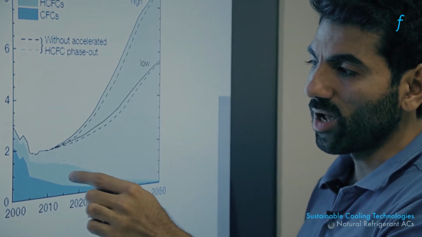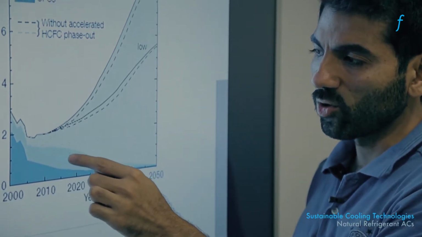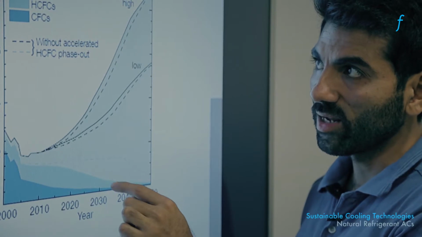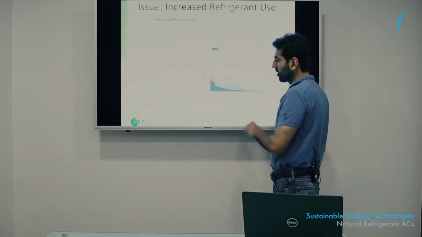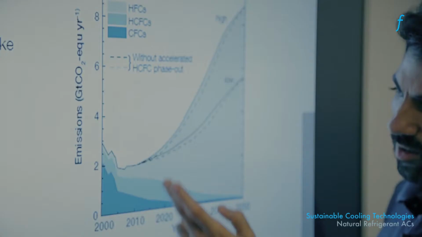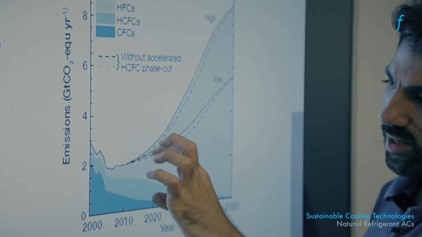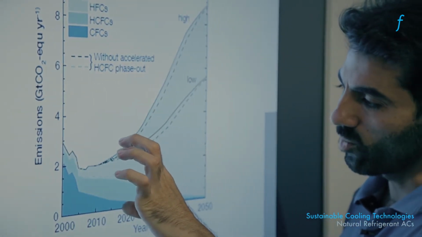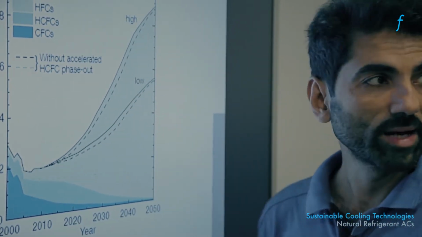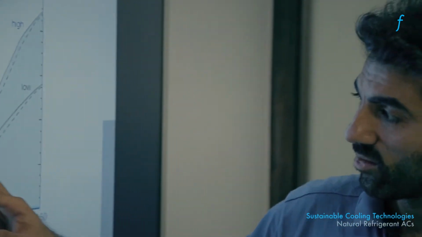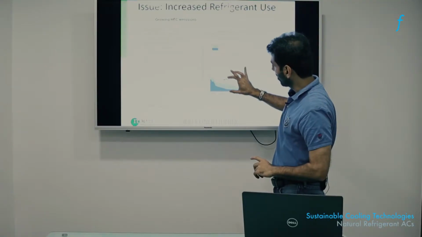Over time, what's going to happen is even this refrigerant is going to become less and less relevant, and they're going to be replaced under a business as usual scenario by hydrofluorocarbons. However, the sum total of the refrigerant in 2017, the amount of emissions from that are still quite small compared to what will happen if the growth of air conditioning continues unabated across the world.